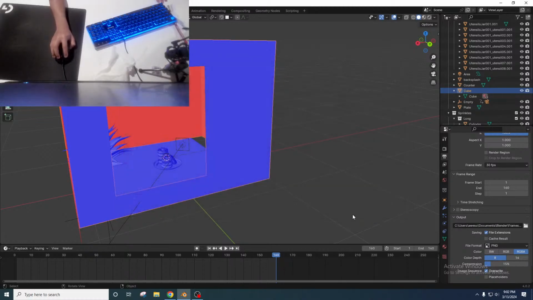Because it was a cube that we started with, so it puts the faces outside, because it wouldn't know that we want to render inside it. So in this case, if you have a red face like this, you select it, select everything on the mesh just by tapping A, and then you want to hit Shift N, okay? Now that should fix it.